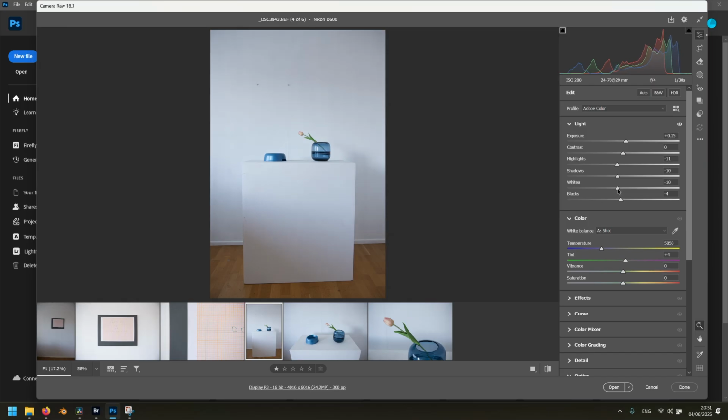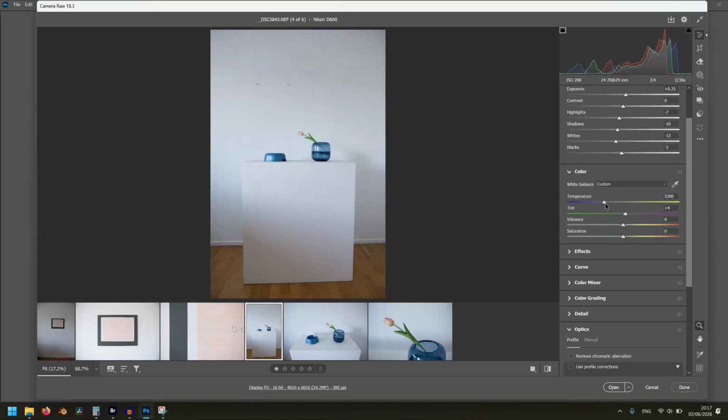Good. Now in terms of the color, if you look at these areas over here in the shadows, or in the shadows around the white bars, they are a bit on the bluer side, so I will push them a bit towards the yellows, a tiny bit. And now I don't know if you can see it through the video, but what I notice on my screen is that it is a tiny bit towards the greenish tone.